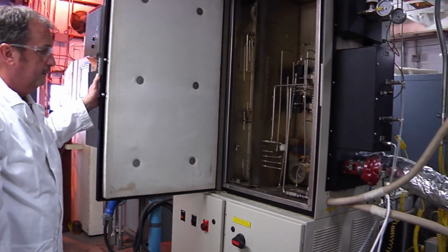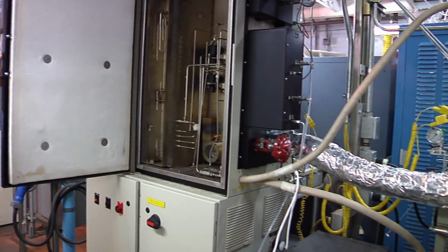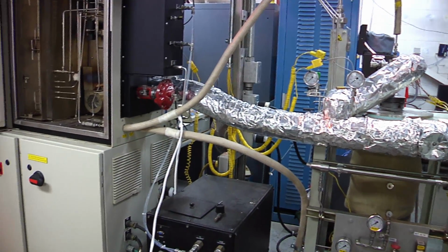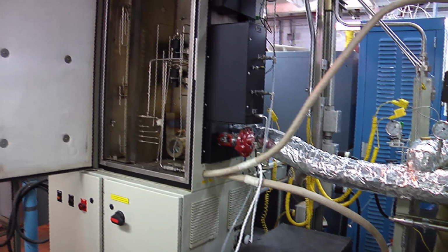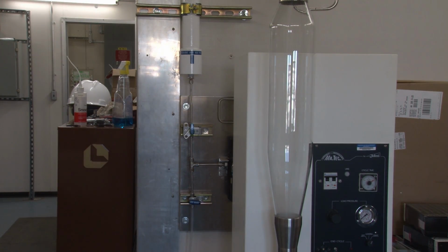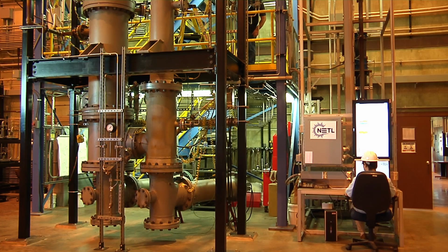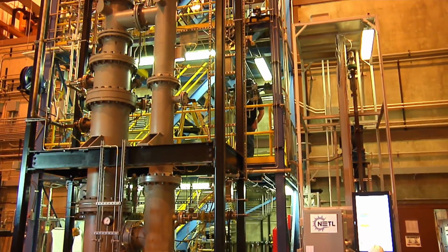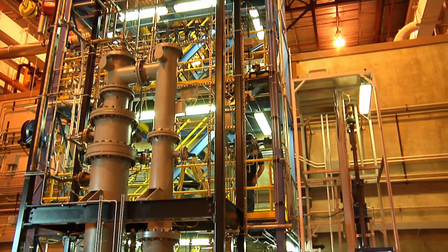In order to survive during long-term tests, the oxygen carriers must be durable with high physical stability or high attrition resistance. Researchers test samples with sufficient reactivity for attrition resistance under more rigorous conditions. If results are favorable, the sample is produced in large quantity for testing in NETL's pilot-scale chemical looping reactor.